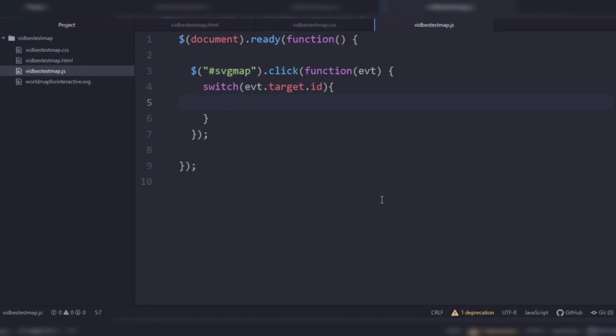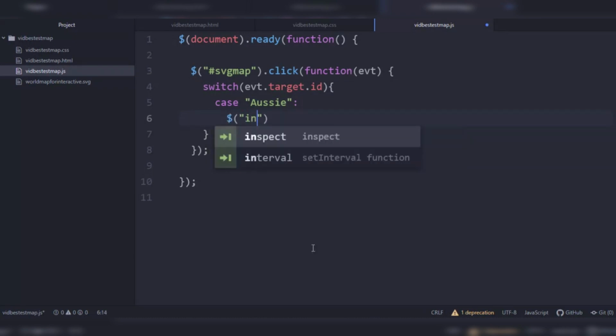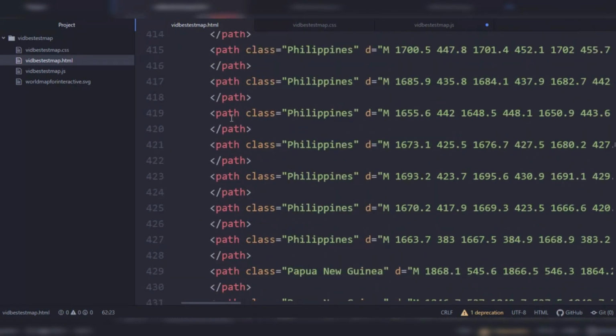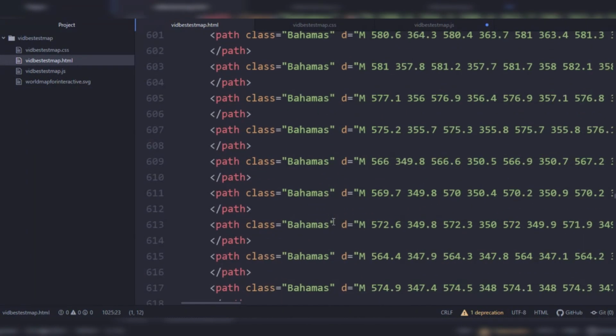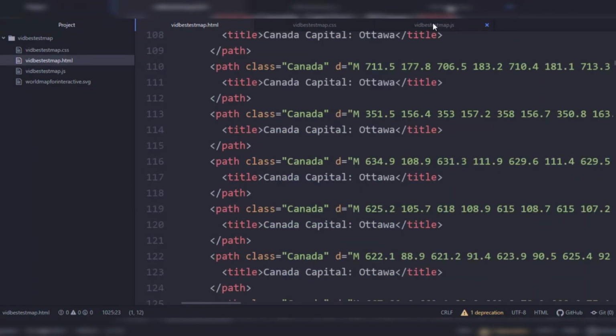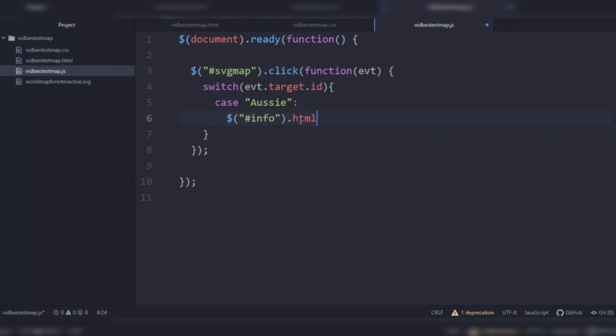So now we can use the case function, and I'm gonna put this in info, and this is the sample text from earlier. Let me show you. That's this ID, info. Basically with the case function, in this case, it's right here. I like to think of this as a sample text that you replace, and then this is the text that you replace it with.